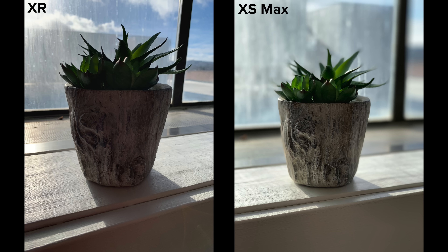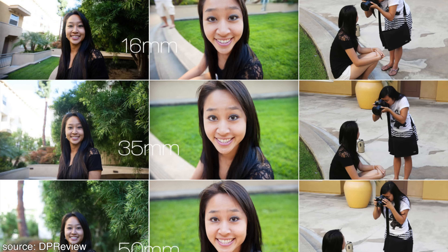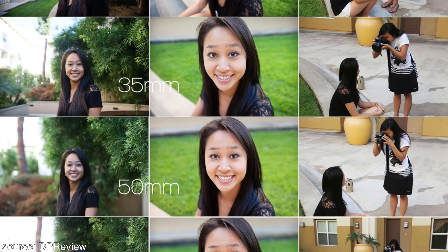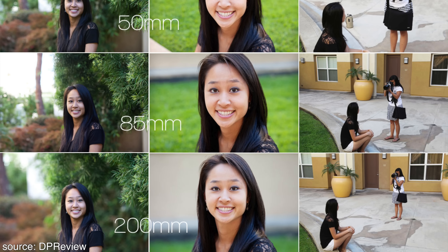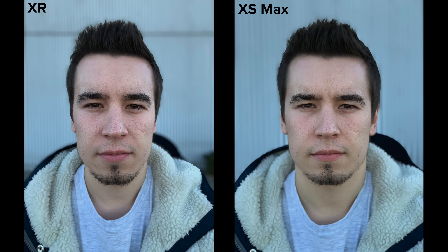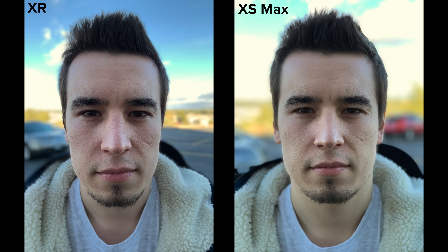Here's a couple of images of objects taken on both the XR and XS Max — obviously, the portrait shots taken on the Max are better. But even if you don't care about portrait photos of objects, portrait photos of people suffer as well when using a wider lens. In this example, you can see how the subject's face looks more natural and proportioned with each higher zoom lens. Not only that, but the background compression and depth of field increases, making for a more pleasing image. This is exactly what you get with the iPhone XS's telephoto lens — the telephoto portrait looks more natural and the increased compression makes for less distracting objects in the background.